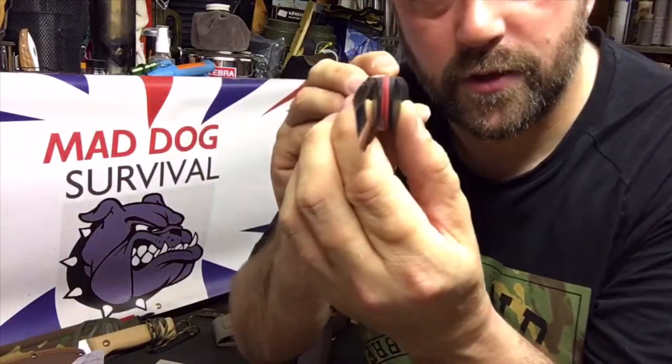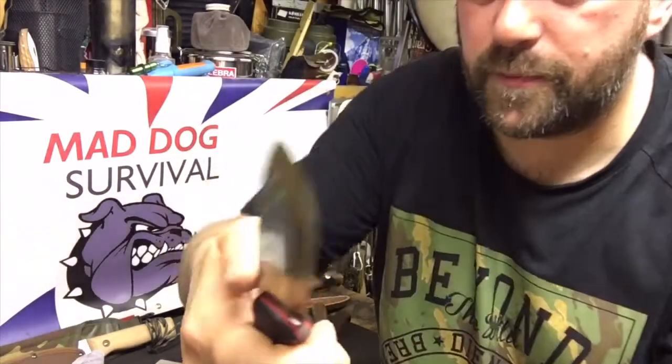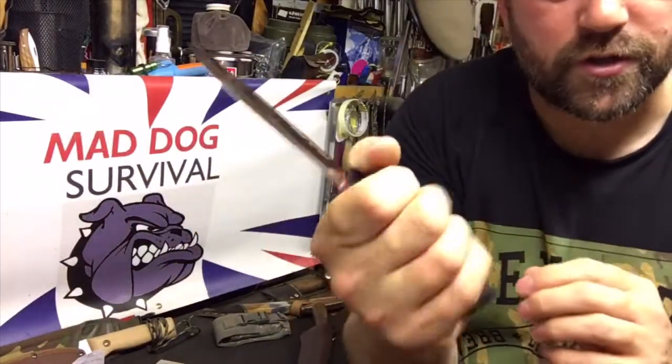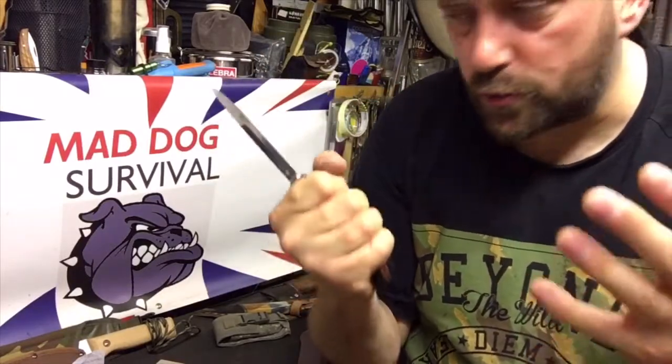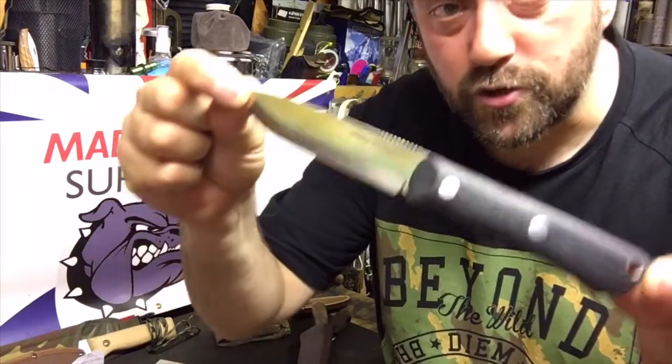steel, tool steel, so it's very hard, long-lived steel, full tang, nice jimping. It's not massive, but it isn't small. It's Mora sized, but is more substantial than a Mora. It will take battening or abuse should you need to do it.